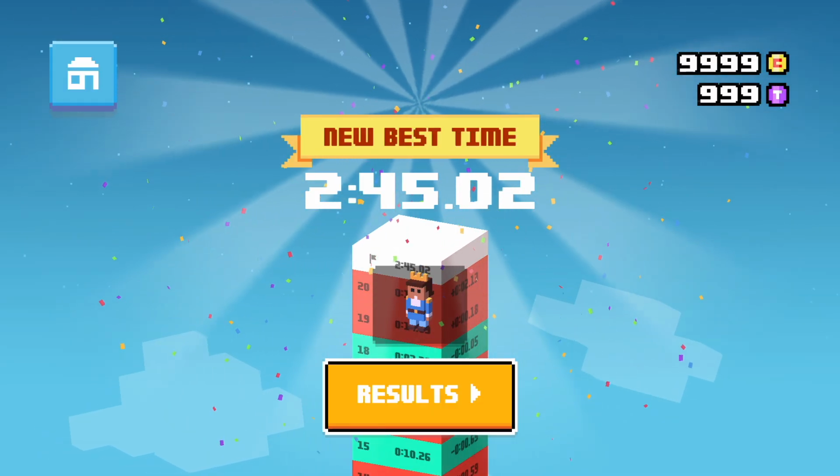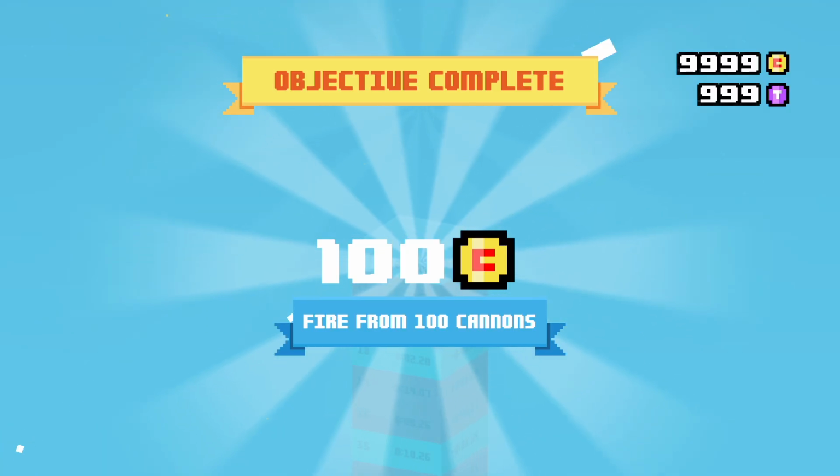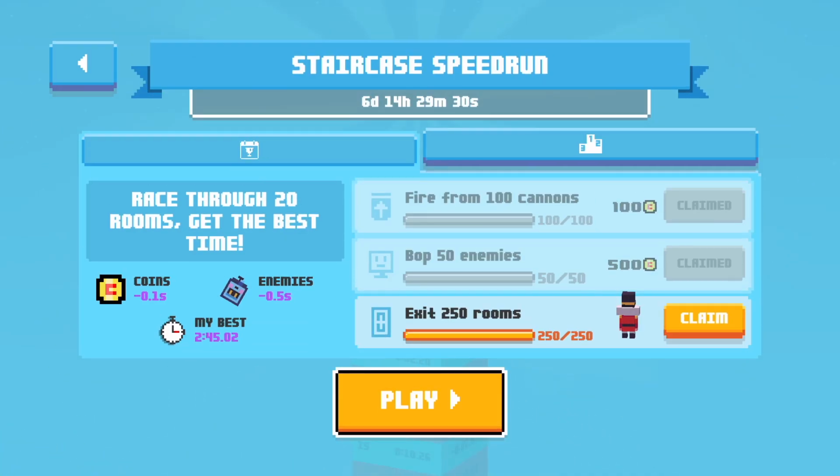I probably could do better, but this video is to let you know some of the tricks with the staircase speedrun. And now that 250 rooms have been cleared, the Nutcracker can be unlocked.